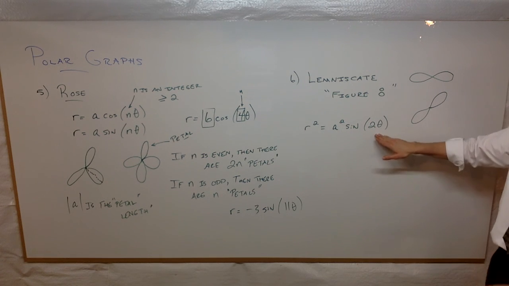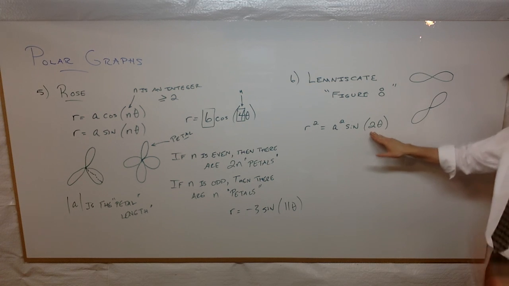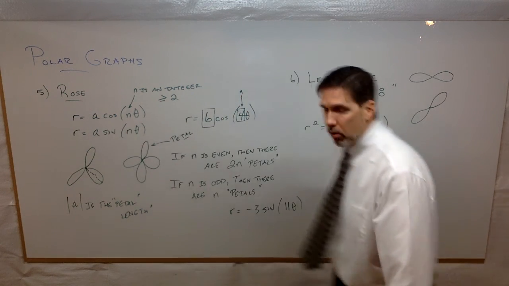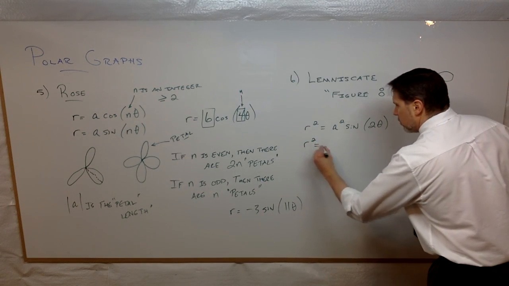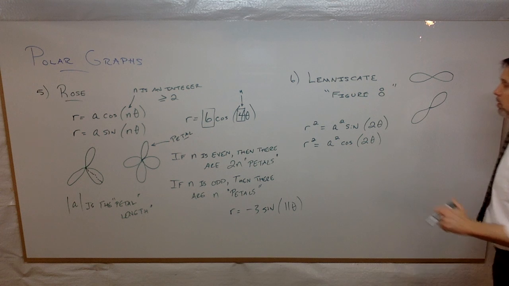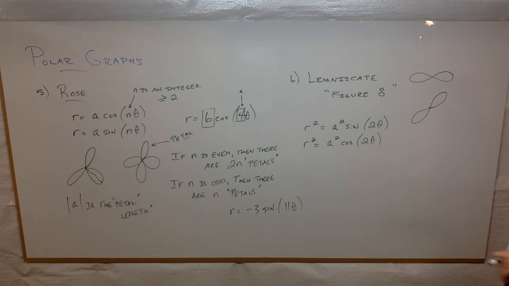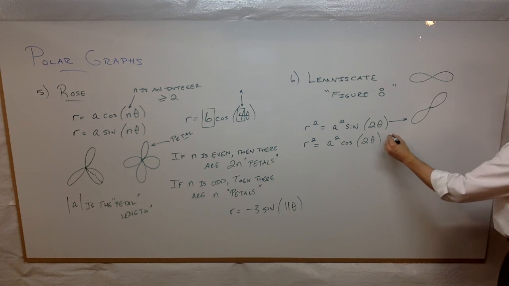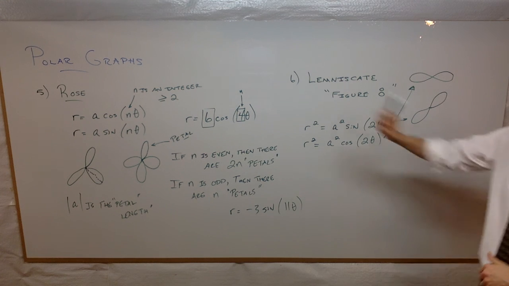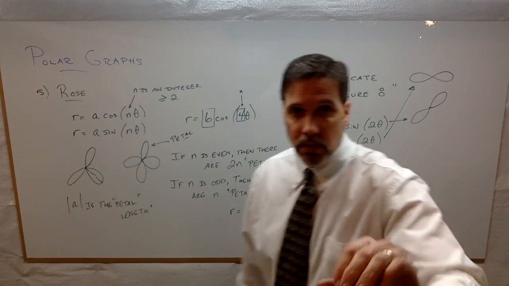Because of this r squared, this is definitely not going to be a rose with 4 petals. Because of that r squared, this is totally different than what you're working with over here on the rose. Right. And the other one is r squared equals a squared cosine 2 theta. Right. So I don't know why I put the sine first and then the cosine second, but these are the figure eights. Now the sine will look like this diagonal figure eight. The cosine will resemble that sideways figure eight. Right? In the next video, we'll do some graphs of these and then wrap this up with the final graph, the last one, number 7.